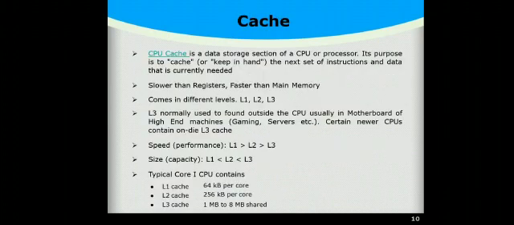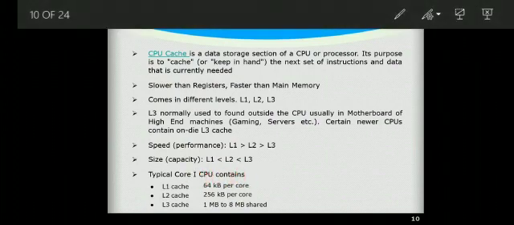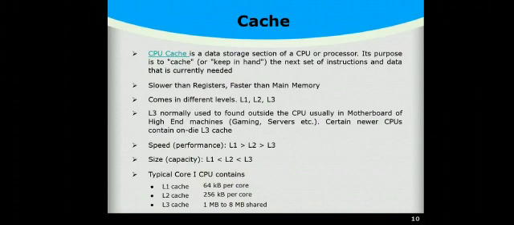Now, what is cache? Cache memory is the dedicated memory of the processor. Just as we have a hand to take food and put it in our mouth, the processor has a dedicated memory which keeps a small amount of data for its personal use. It is present as L1 cache of 64-bit, L2 of 256, and L3 of 1 MB to 8 MB.